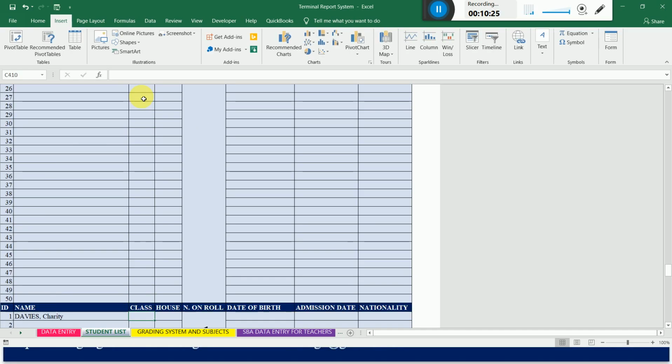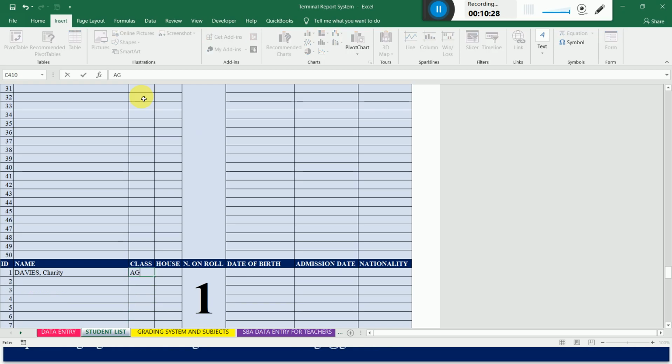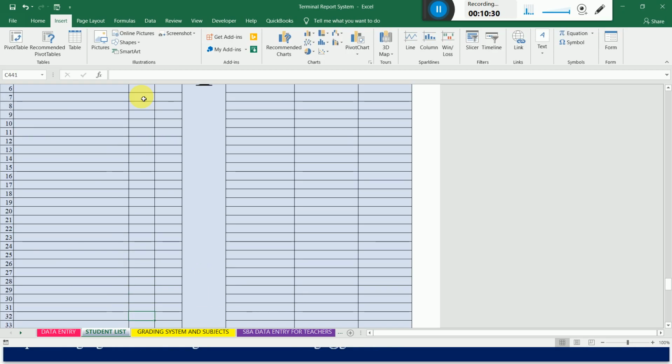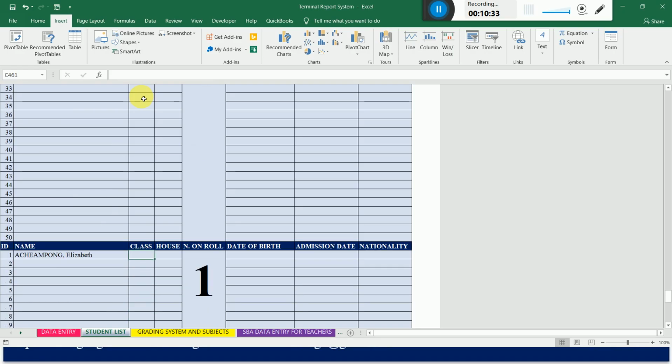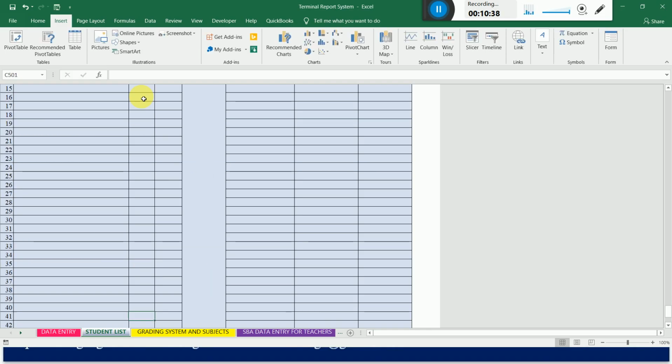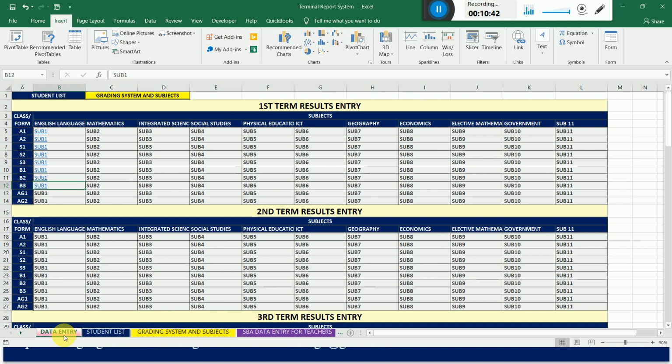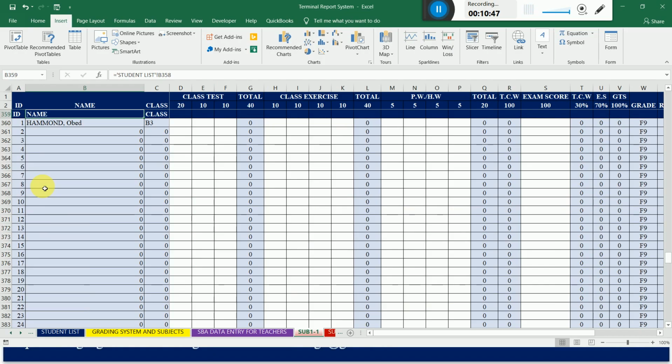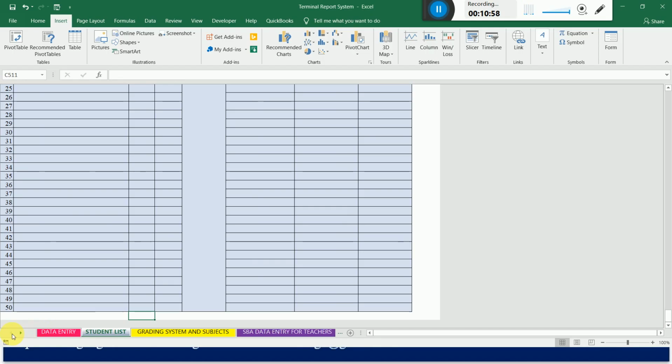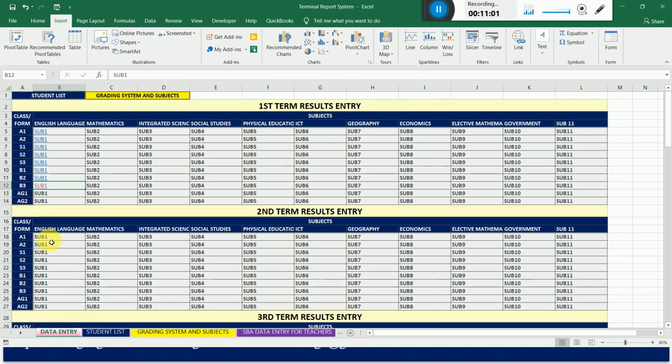then we go to AG1, then AG2. Okay, so I'll go back to my data entry. If I click on B3, it should take me to the class B3. That is it. It takes us straight to B3. So we later look at how to go back to our data entry form. Let's finish linking everything, then you'll see how best we can do that.